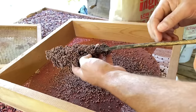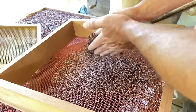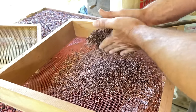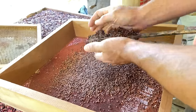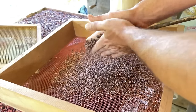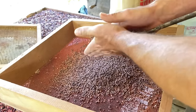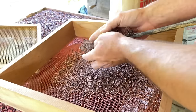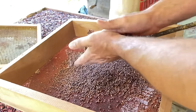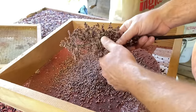In selecting these seed heads, I just try to pick out the big, healthy plants. Got the big old healthy stalks, good genetics for stalk size, and make sure they didn't have aphids on them and whatnot. Of course, some of these did, and I don't like that, but it was pretty mature when the aphids got so bad on it. There were patches the aphids didn't get on, but you always want to save your seed from healthy plants that have not had a lot of problems in their life that's going to negatively affect their genetics.